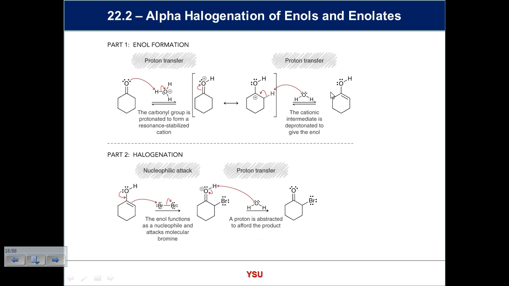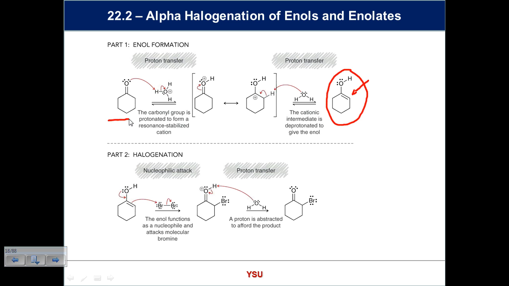So what we have to understand now is that the nucleophilic species has to be the enol, because the enol has a pair of electrons at the alpha position as part of a pi bond. That's the answer. The enol is the nucleophilic thing. So to get to the enol is simply tautomerism.